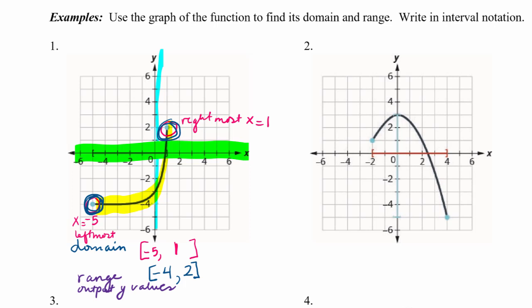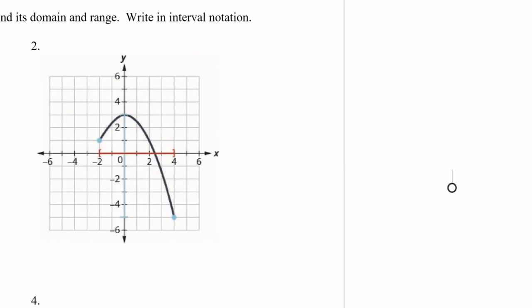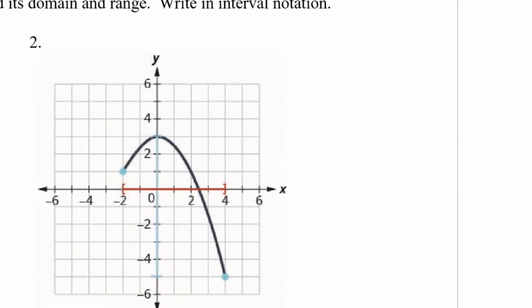Okay, let's try this again with number 2. And again, if you're feeling a little confused here, that's pretty normal. This is a little bit of a more intricate concept for students, especially if they haven't seen this before. Okay, so here's our second graph. Take a look at that.